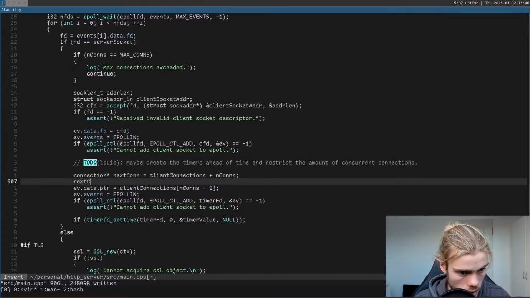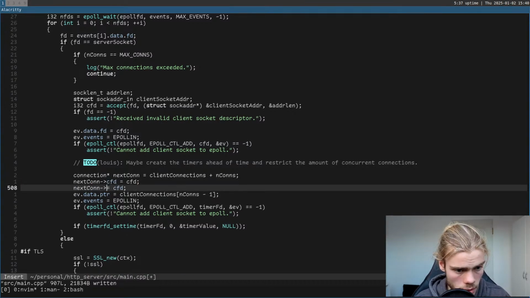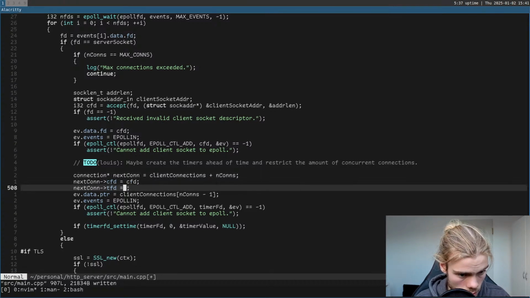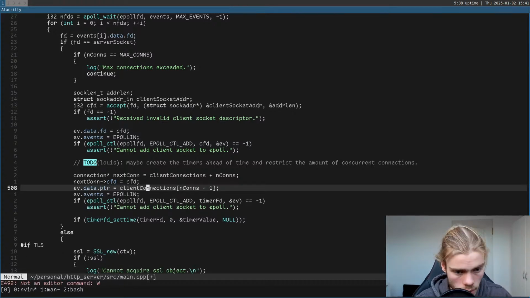Then we say next con dot cfd is equal to cfd, and tfd is equal to... the tfd we don't have to set. We set this to next con.